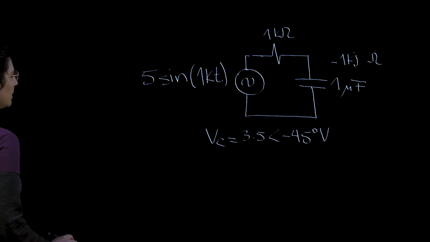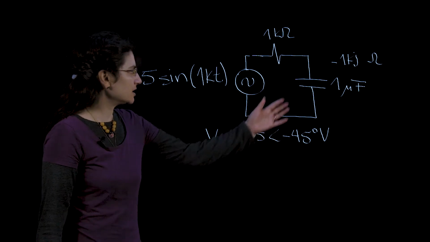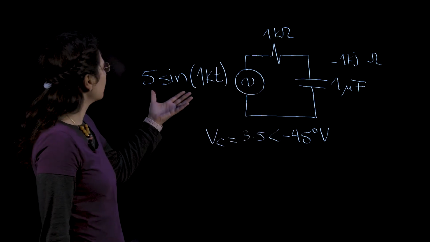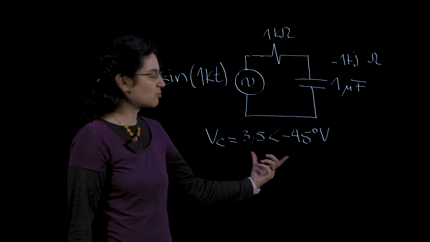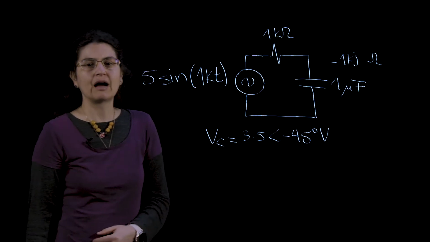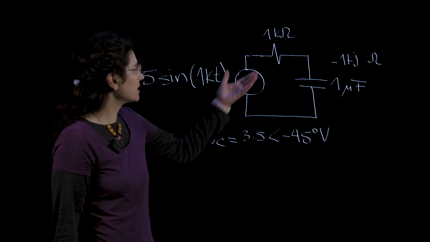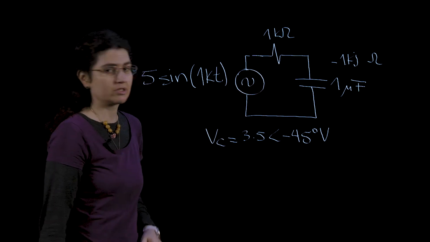Hi, in this video we're going to be talking about phasor diagrams and how to calculate power on an RC circuit that's powered by an AC source. In the previous video we calculated the voltage in the capacitor when we were powering our circuit with this power source, and this is what we calculated. Now we might also be interested in calculating the voltage in the resistor.